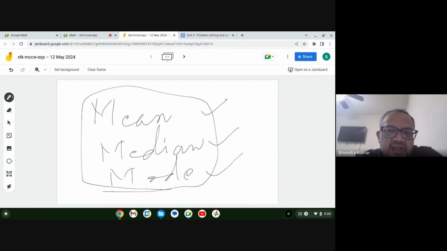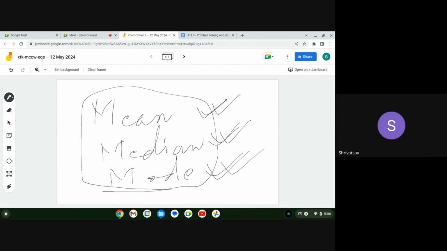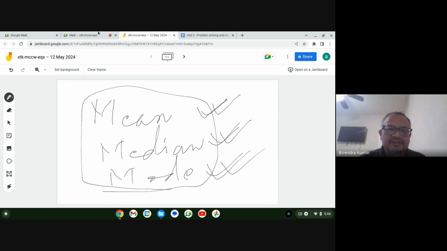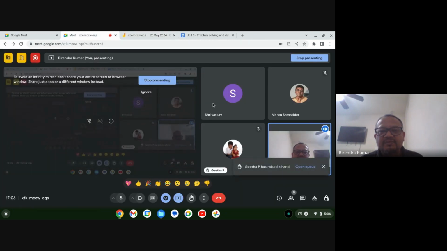Let's quickly see what all we know and what we don't, so that we can try learning that quickly before we jump onto the deviation part of it. Tell me who all knows about mean. Let's see who wants to describe mean in the simplest possible form. Mean is the average of numbers. Very rightly said. What is your definition, Praneeth? Same thing, sir. Mean is the average of numbers. That's a very simple definition and accurate one. Shivatsav, do you think the same thing or different? No, I think the same thing.